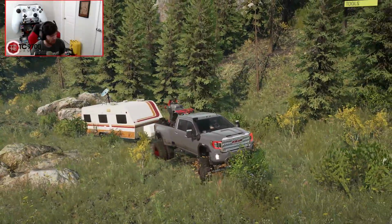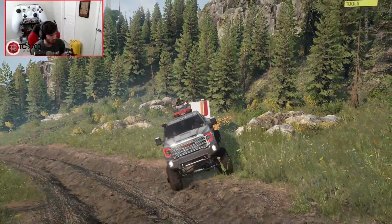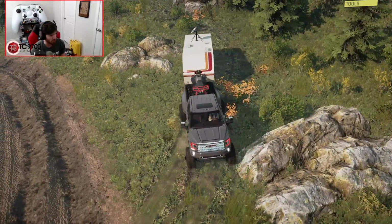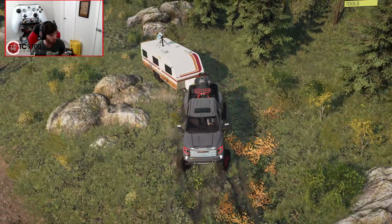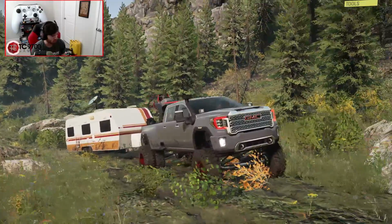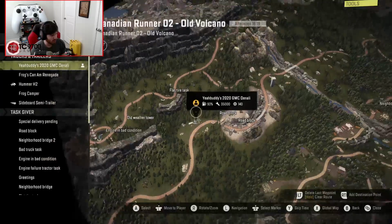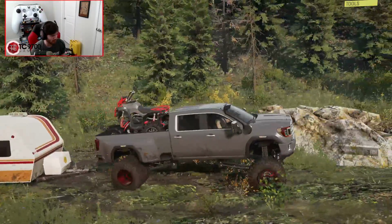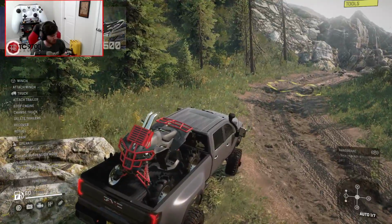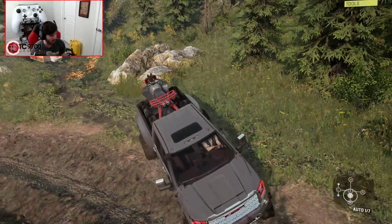Now, obviously, we're not looking at any kind of hookups out here. This is not a camper hookup scenario, but let me see if I can just kind of clear this area out a tad bit so we have some room to park the camper. She's good there. Ish. Good-ish. All right. Detach. And we're going to leave the camper there for now. It's starting to get a little bit later on in the afternoon, and I need a place to unload the good old four-wheeler. So once we find a place to do that, we'll be in business.